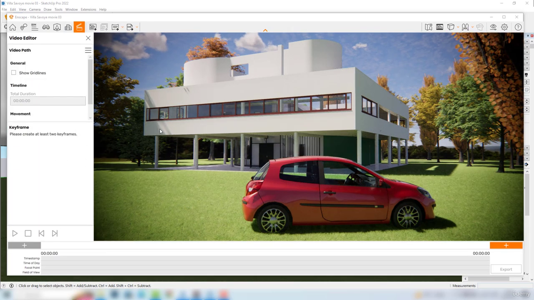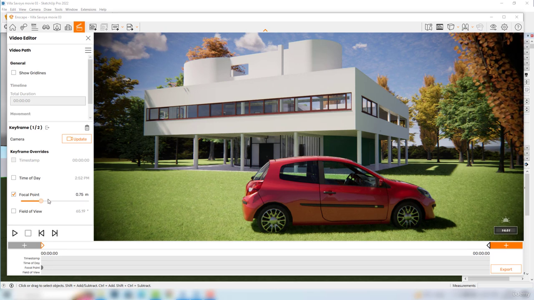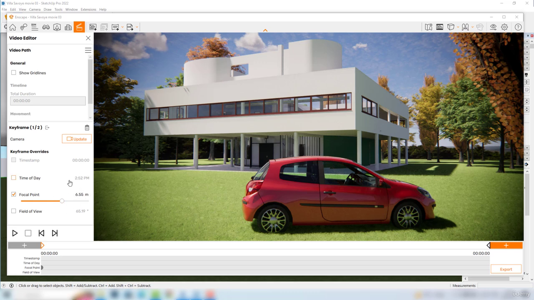And I'm gonna create 2 keyframes as we did before. So once again, I'm gonna click here and we have a first keyframe. Then I can click here to have a second keyframe. And now I will select my first keyframe and I'm gonna activate the focal point. So as I've said before, here we can control the focal point. So we can control which areas of our image will be on focus and which areas will have this blur. And if we change here this focal point, you can see that we can't notice any change because we haven't set any kind of depth of field.